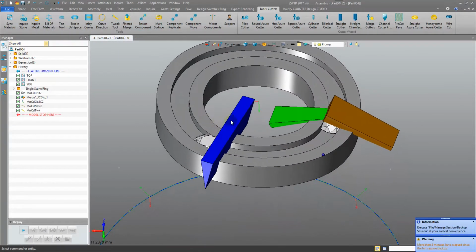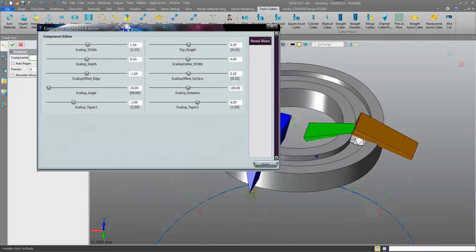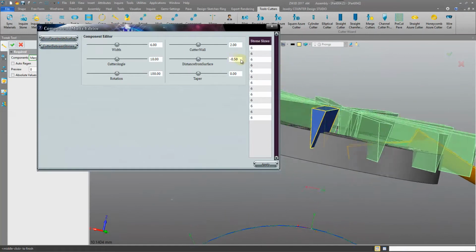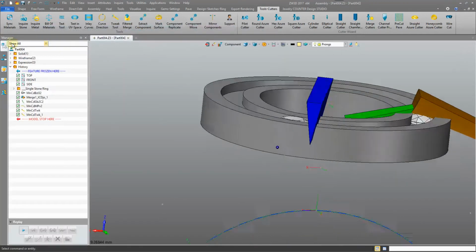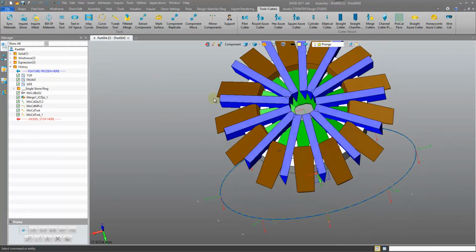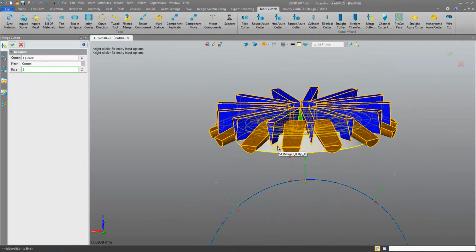We now need to tweak our V-cuts. So we'll use the tweak tool again, pick the V-cutter, activate the cutter, and let's just see. I'm just going to reduce how much it's cutting down there. Now we can unblank all. Okay, so we can then merge these cutters and we have our removed material.